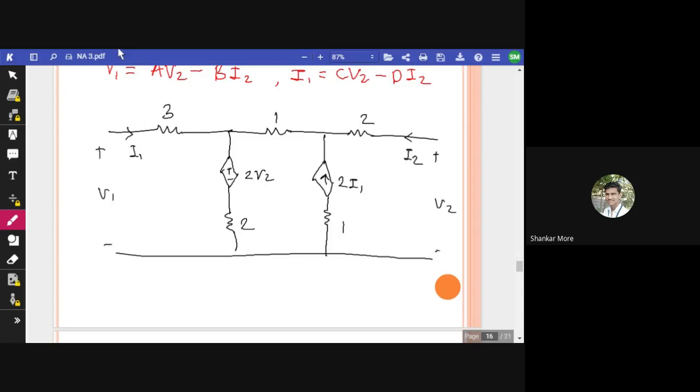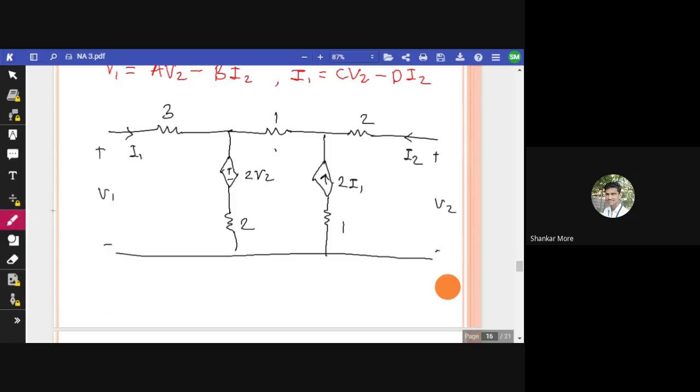The first step to calculate transmission parameters is to get the formulas for Z parameters, which is very easy. To get Z parameters, we just apply KVL at the input side and KVL at the output side. We'll do some analysis of this circuit to find out Z parameters. How do we do that?